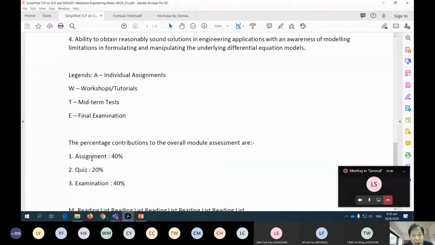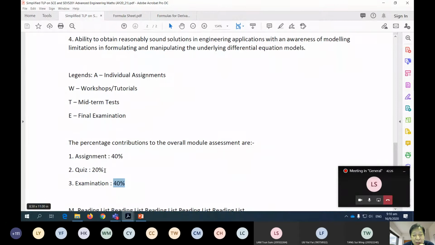So I would like to highlight that there will be 2 assignments in this course and 1 quiz. Now I just would like to take a vote from all of you whether you want to have an additional assignment instead of a quiz. Okay, instead of the quiz. That means you have 2 assignments and another assignment here. So you don't need to have the quiz, and then you are left with the examination at the end of this course.